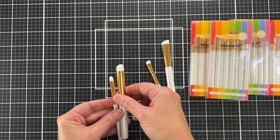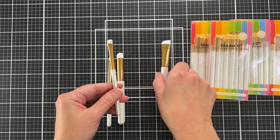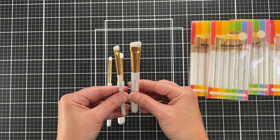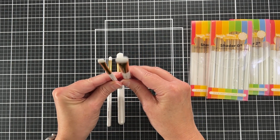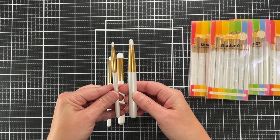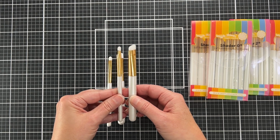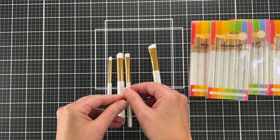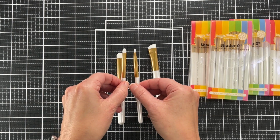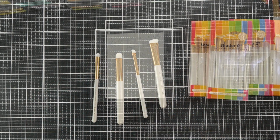So you may wonder how these differ from the original ones that were released, I think maybe last year. So these new Plus versions are designed to apply like a denser layer of ink. So you can just achieve faster results with these. So those are the flat tip, yeah. And you'll see how the flat tip differs from the round tip.